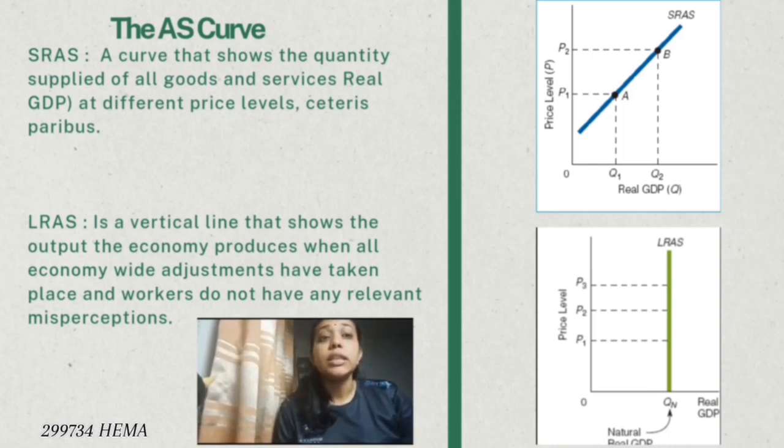Based on Sadiq and Sari, short-run aggregate supply refers to the total amount of goods and services that all firms within an economy are willing and able to produce at different price levels in the short run, assuming other factors remain constant. Meanwhile, based on Pallapi Banerjee, long-run aggregate supply is an approach that explains how much an economy can produce by using all factors of production to their optimum capacity.